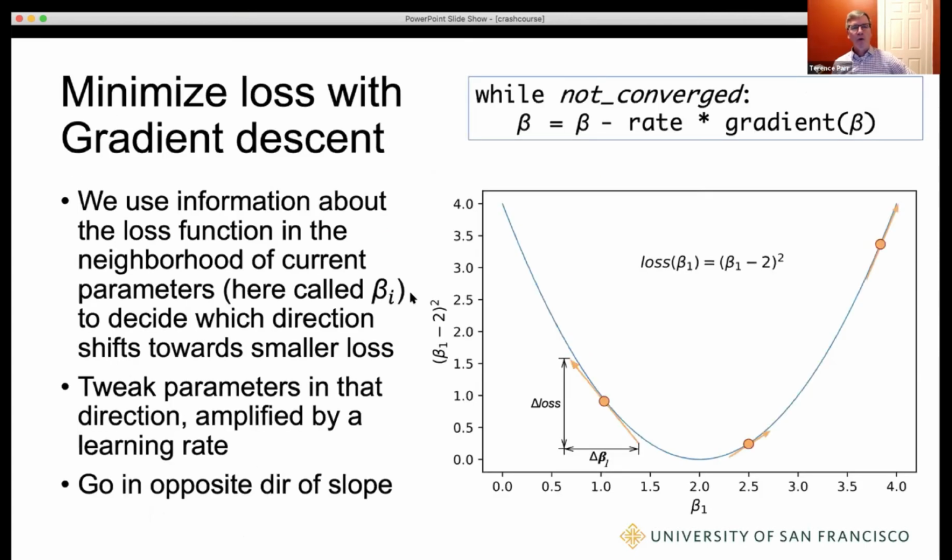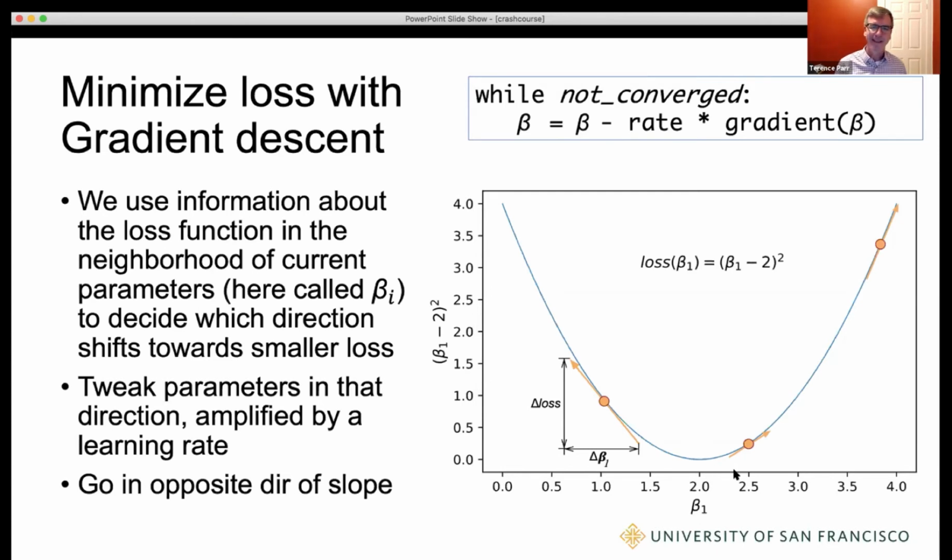So now let's figure out how we can actually use this loss function to train. We know what the loss function is. It's your error function, your cost function. Regression is a lot easier, so let's think about that. We know that mean squared error for one variable is going to look like a quadratic, just this bowl. We could randomly pick a bunch of values along the baseline here, figure out what the loss is at each point going up here, and then pick the beta one that had the lowest loss.